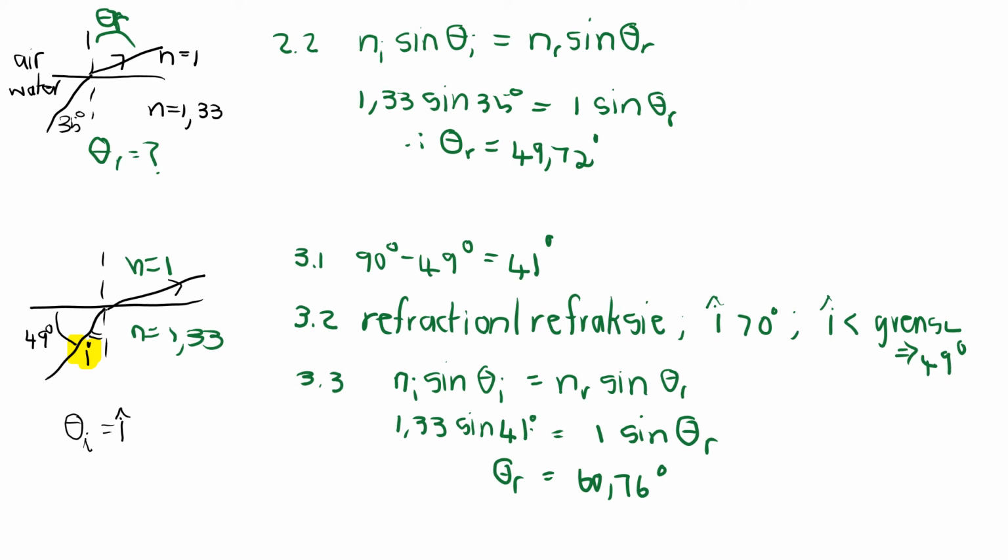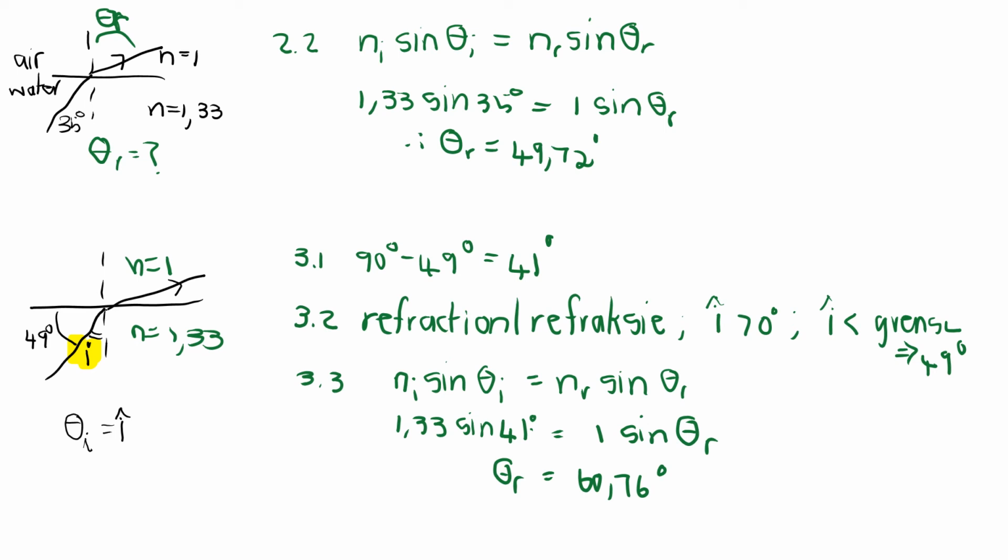Then, number 3. The diver shines the beam so that the angle between the beam and the surface is 49. What is the angle of incidence? Wees versigtig, gaan kyk watter hoek gee hulle. Hulle gee die hoek tussen die oppervlak en die invallende straal. Jy moet nou eers die invalshoek gaan bereken. You calculate your angle of incidence by 90 degrees minus 49 is 41. You can see my little drawing. First step is always draw a little sketch.